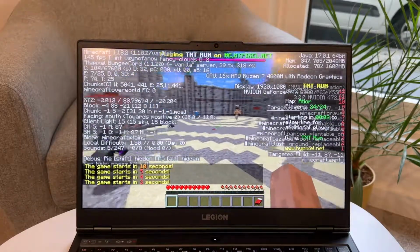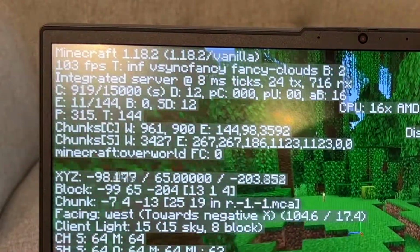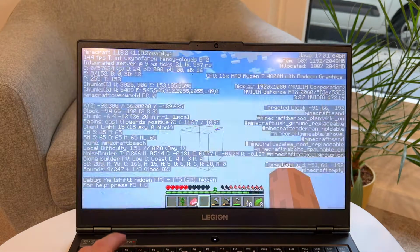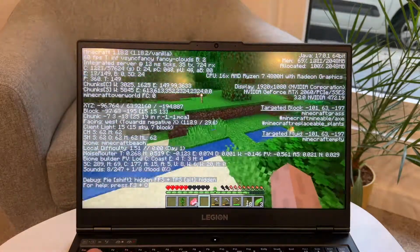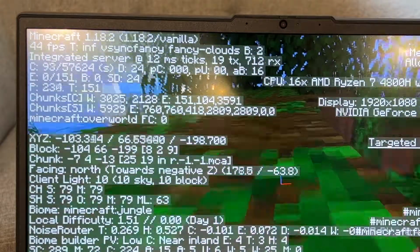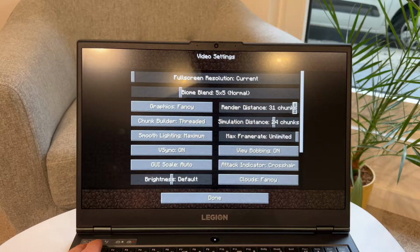After Forza Horizon 5, we tested out Minecraft, which ran very well on 12 chunks at an FPS rate of 70 to 80 FPS. It kept between this range of 70 to 80 FPS. And then once we cranked it up to 24 chunks, we saw a slight drop in frame rates, but it was not quite noticeable. But when we cranked it up to 32 chunks, we did have some lagging issues, and the game was less playable than when we played on 12 chunks. But this is not a huge issue, and what we recommend is putting the chunk size to between 12 and 24.